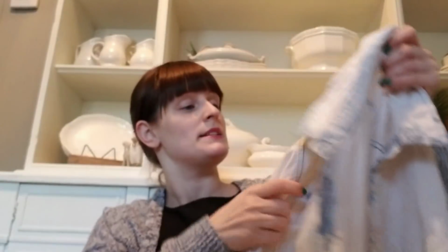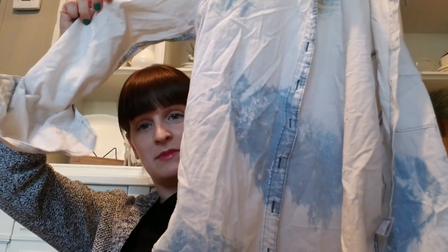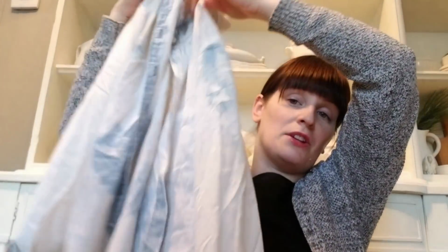I also picked up this shirt, and it's just a button down, originally from Aeropostale, and it's a white bleached out denim with some spots still on it. And this was around $1.50 too. I just fell in love with this one. Shirts like this, I don't actually wear them buttoned up. I use it over a dress like this because my office is kind of casual, or even over a t-shirt. But I just thought that bleached out pattern was really cool.